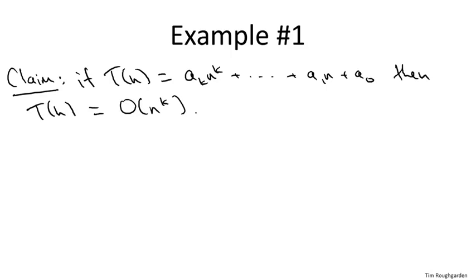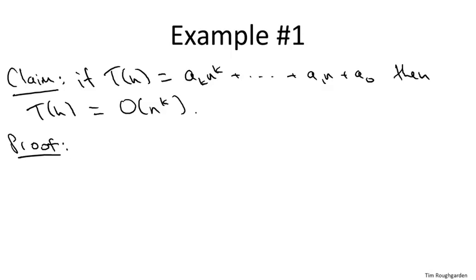As far as what this claim is saying, it's just saying big O notation really does suppress constant factors in lower order terms. If you have a polynomial, then all you have to worry about is what is the highest power in that polynomial, and that dominates its growth as n goes to infinity. So recall how one goes about showing that one function is big O of another. The whole key is to find this pair of constants c and n_0, where c quantifies the constant multiple of the function you're trying to prove big O of, and n_0 quantifies what you mean by for all sufficiently large n.